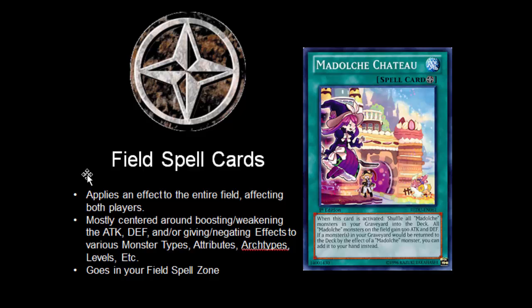And of course, as I said before, field spells are a special type of spell card that go in the dedicated field spell zone on the game board, which we covered in the first episode of this tutorial series. So that's all you need to know about field spells. There is a little bit more to field spells that is brand new information and was just implemented this past year with the Arc V mechanics.